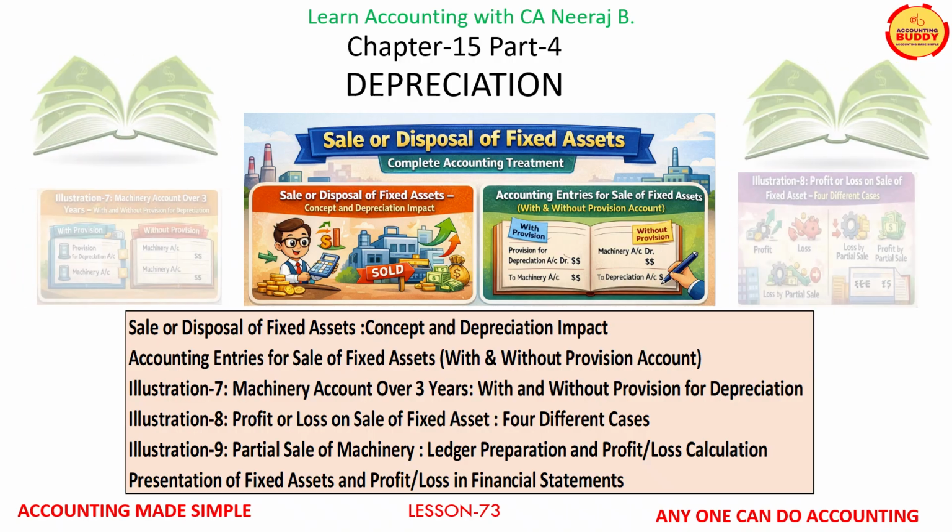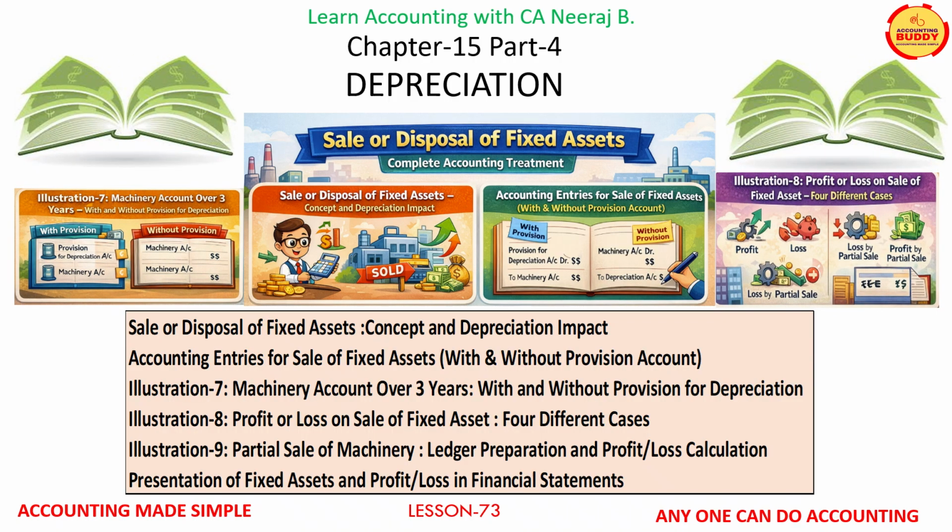In this video, we focus on accounting treatment for sale or disposal of fixed assets and how it impacts depreciation, profit or loss recognition. This lesson covers journal entries, ledger posting and balance sheet presentation under the scenarios when the provision for depreciation account is maintained and when it is not maintained. Through illustrations 7, 8 and 9, various business cases are explained step by step, including the calculation of profit or loss on the sale of fixed assets, preparation of machinery account and provision for depreciation account, and presentation of fixed asset in the financial statements.